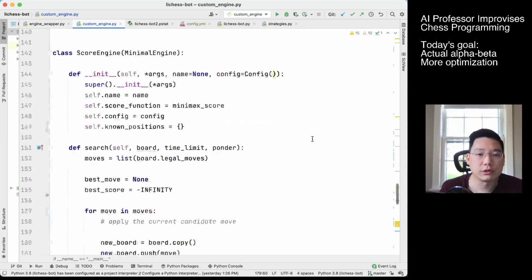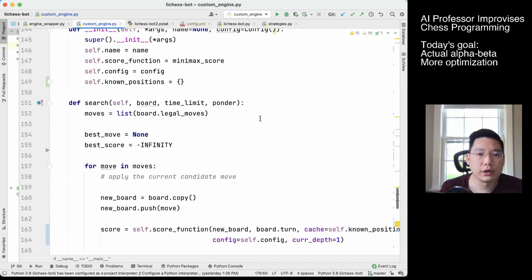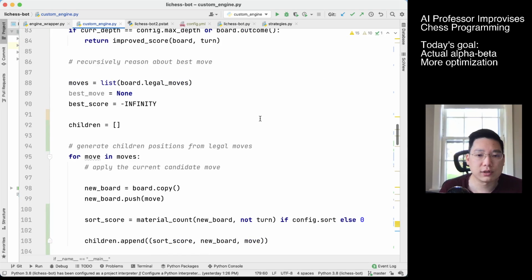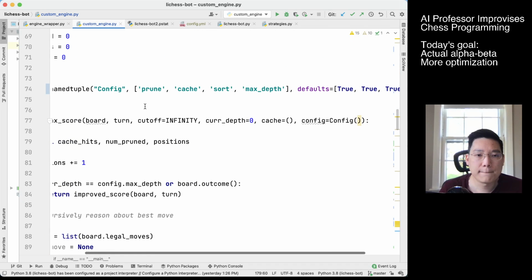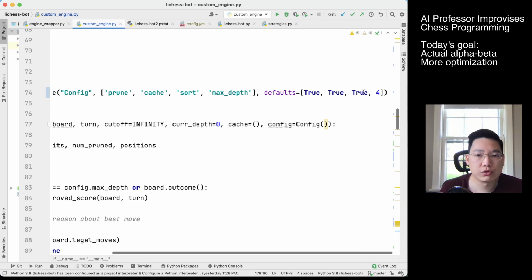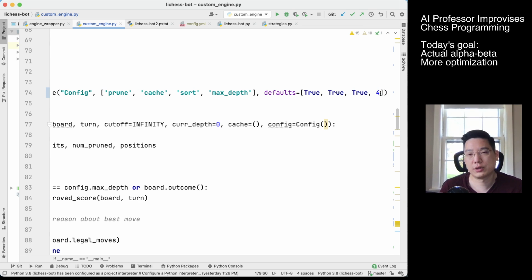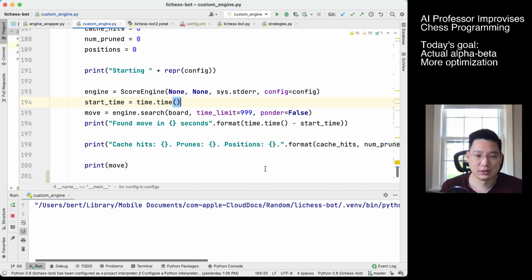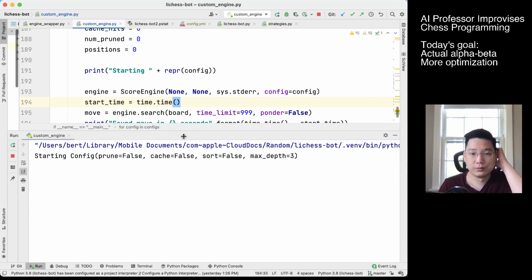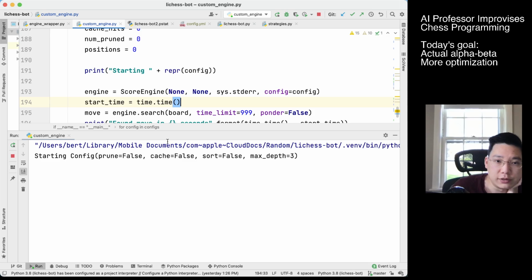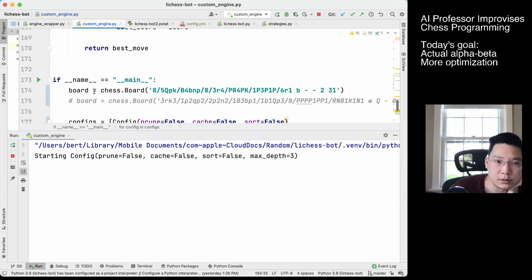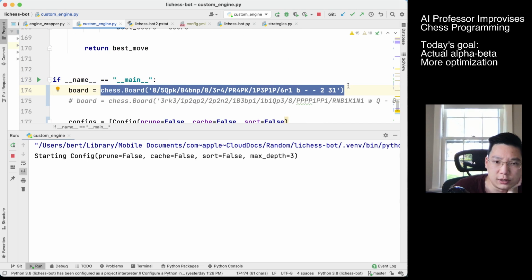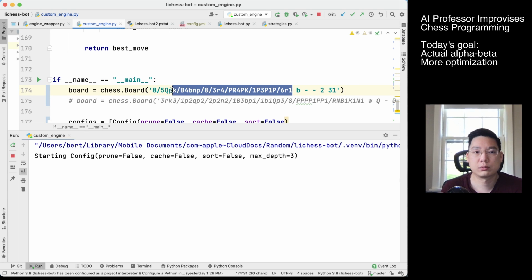Let me think, is there anything I'll need to go over? I think I just want to check the defaults. So I set the default values to true, and 4. 4 is quite, let's do 3. So we're going to depth 3, which is not very deep, but that's where we can get pretty fast responses. It's still not even that fast, you'll see. So this is depth 3 from this position, which was a puzzle position that I'll plug into an analysis board.